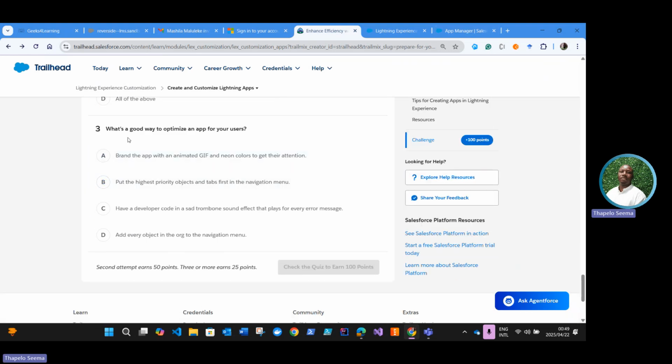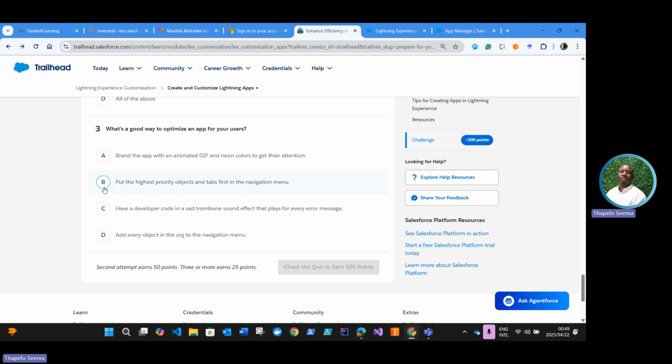Okay. What is a good way to optimize an app for your users? Brand the app with an animated GIF and neon colors to get their attention. No. Put the highest priority objects and tabs first in the navigation menu. Yes.